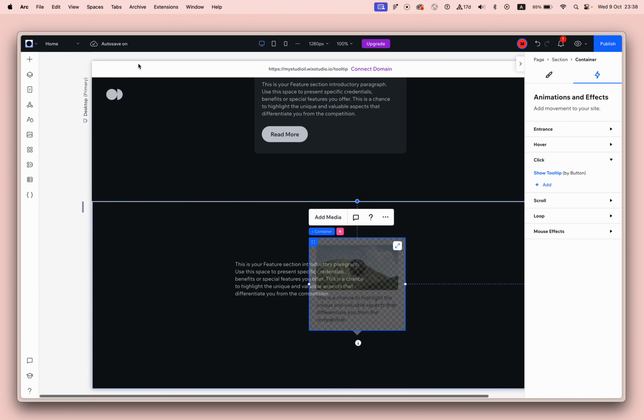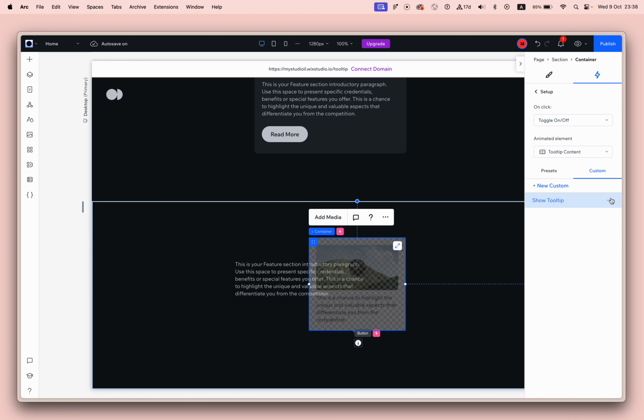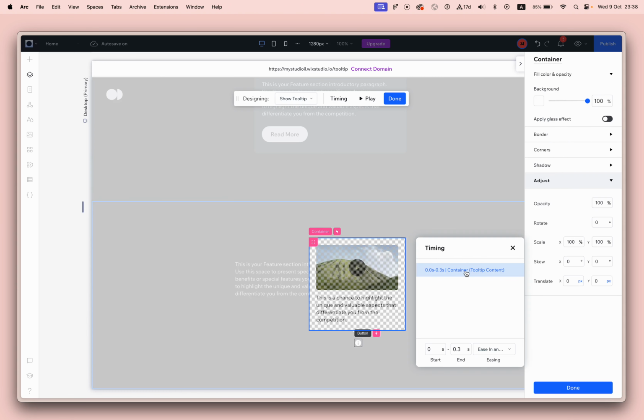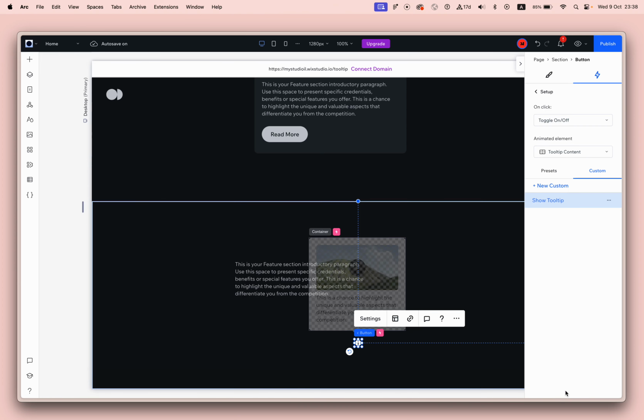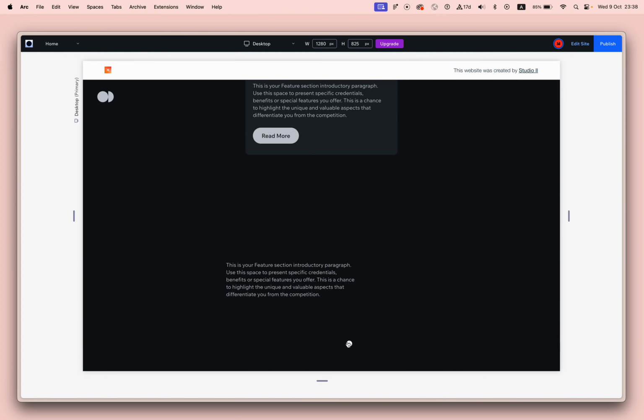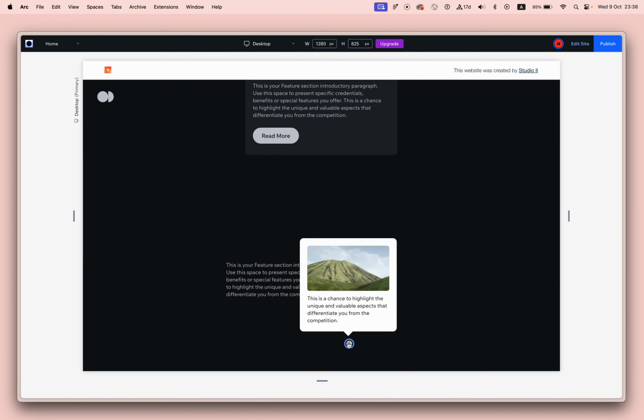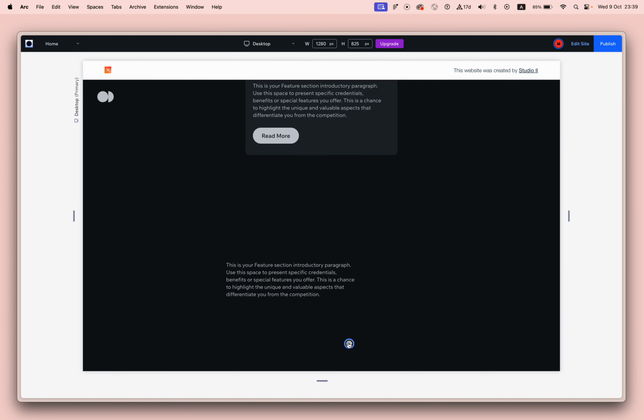So let's go back to the animation and change the duration of each animation. I can change it to be 0, and also in the initial state I will change it to be 0. So now it will activate like in a blink. Okay, so this is how we can create a tooltip.